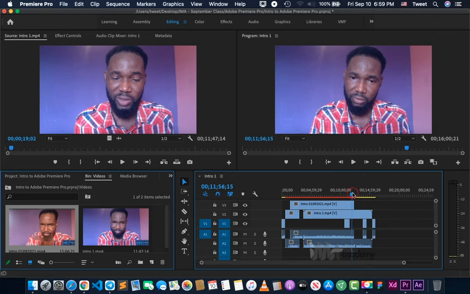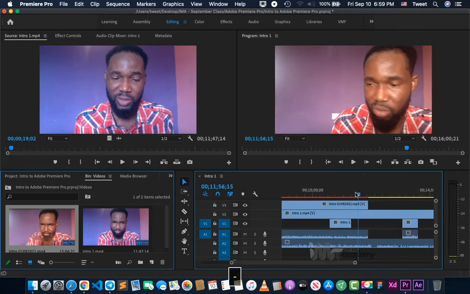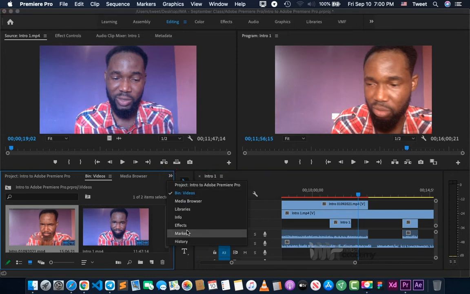The next thing you want to do is to be able to add transitions to your video clips on the timeline. So how do you add transitions to your video clip? Now, what we are going to do in this case is you will come over to these panels that you can see over here. If you can't see the panel that says effects, then click on this arrow. That means you have a smaller screen like I have over here. Then click on this double arrow and you can see effects.